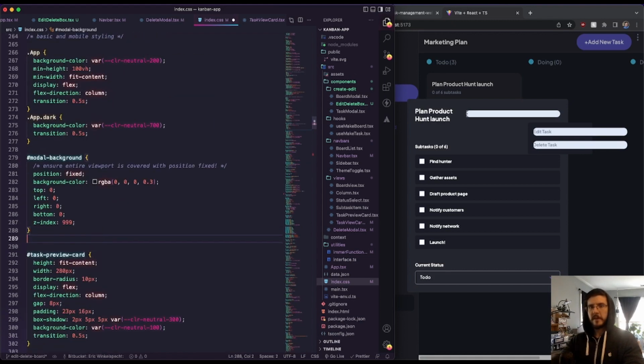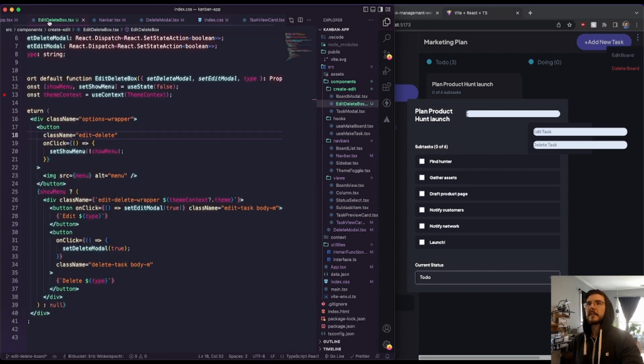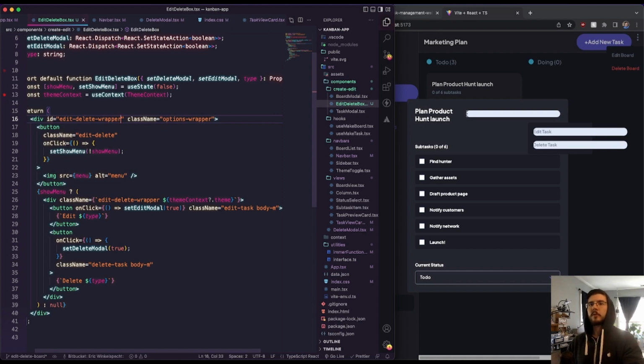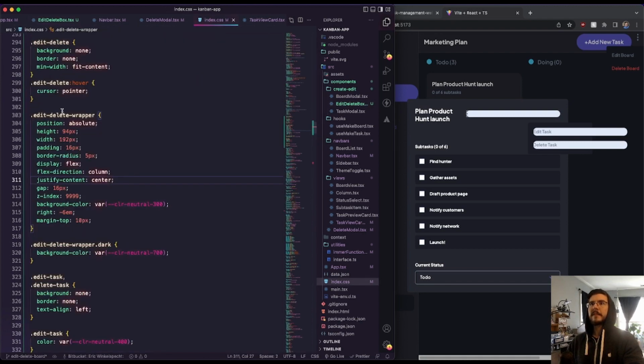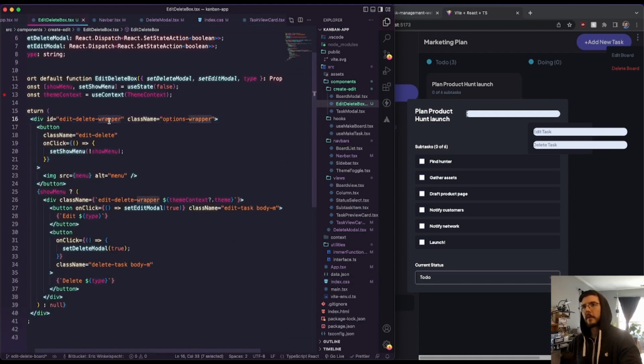I want to put this up here. I wonder if I go back and change my edit delete box just to this of options wrapper. If we adjust this to an ID of like edit delete wrapper, right? If we give this whole thing an ID, now instead of this just being a class with all this stuff, let's not call this wrapper.